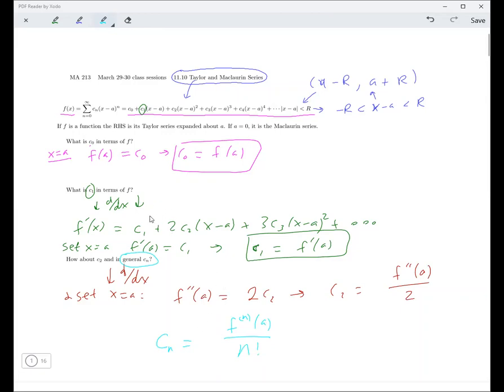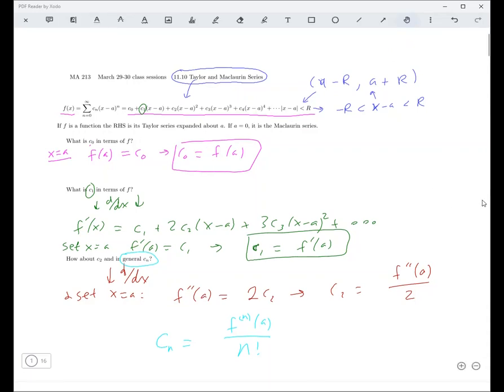Now, one thing that you assume when you look at this is that this has to be true for all values of x. So you can pick individual values of x and set them equal to different numbers, like a, for example, here. And it should work out because it's true for all values of x.